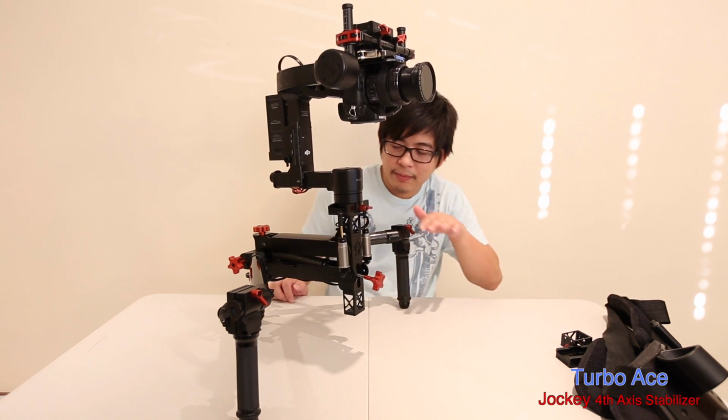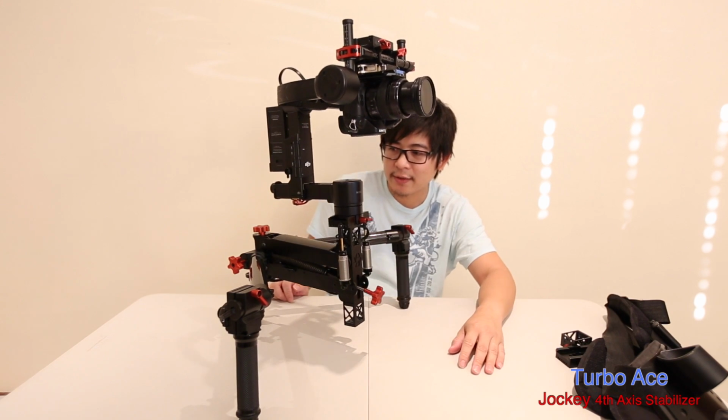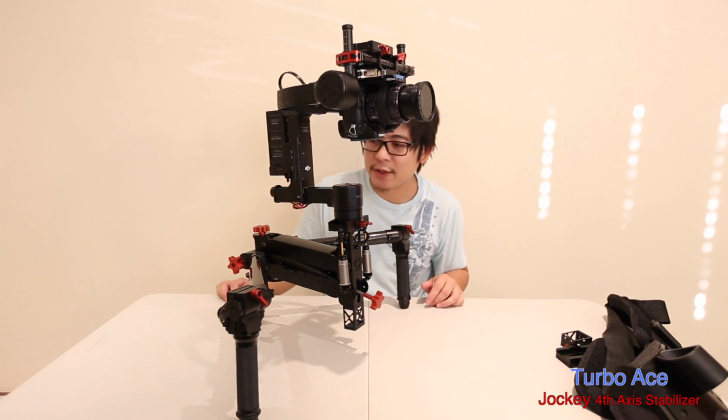I would say a little bit low neutral, right about here. This is where I like it to float. That gives it a nice steady shot.